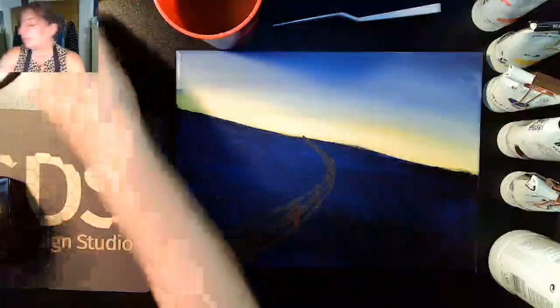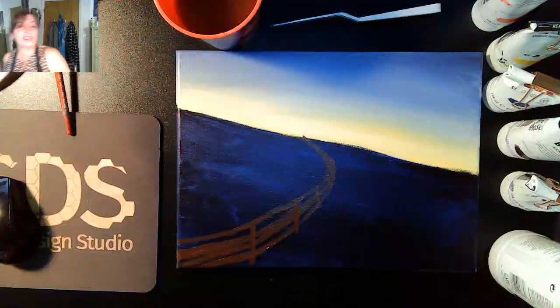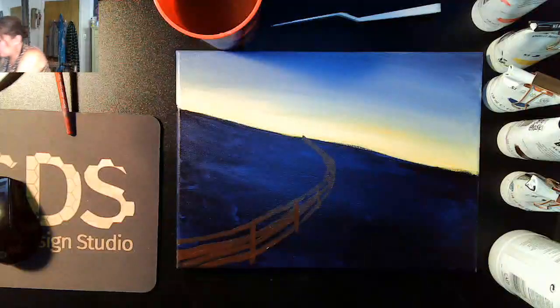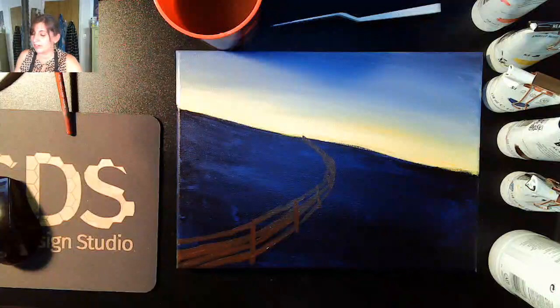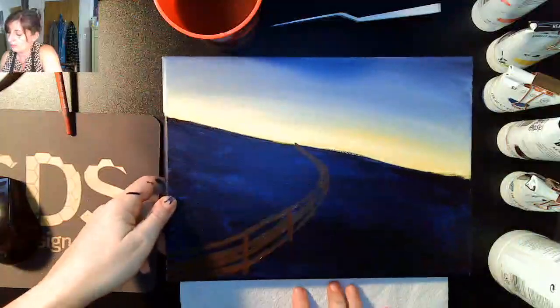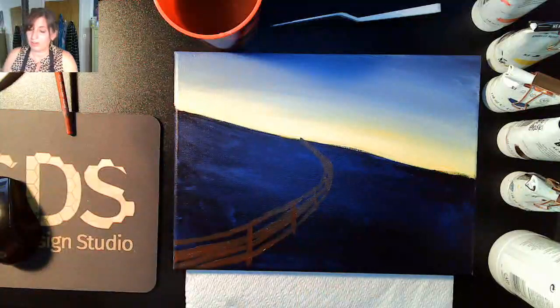And you know what I'm going to do? That is very difficult to see, I feel, because it's against a black table. So I'm going to put a couple of white paper towels underneath this so maybe it'll make it easier to see for you guys. Let's see if that helps.